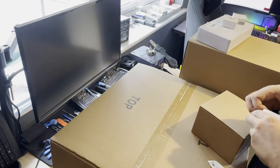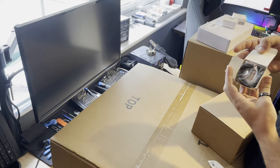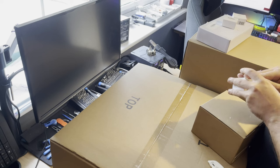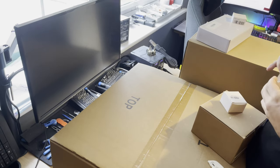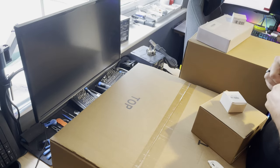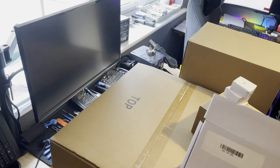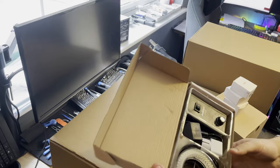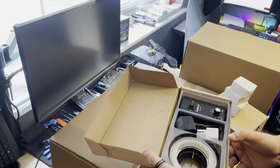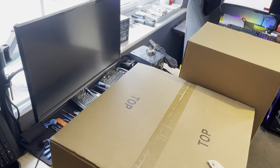What's these tiny boxes? Seem to be some sort of lens. Yeah, and my lens. Okay. I'm gonna leave these ones on the side. Let's see what's this. Go with the lights. Yeah, so this is the LED lights. Think this is the 151. Right, so I'm just gonna put this on the side for now. Oh, dropping it already. Just not a good sign.